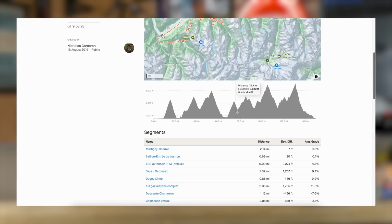Yeah. I thought it sounded like a good idea at the time, but when I was mapping the route out on Strava and looking at all the climbs and all the profiles, I was like, oh God, pray for Ollie. Maybe we need t-shirts that say pray for Ollie. Well, I think so, yeah.